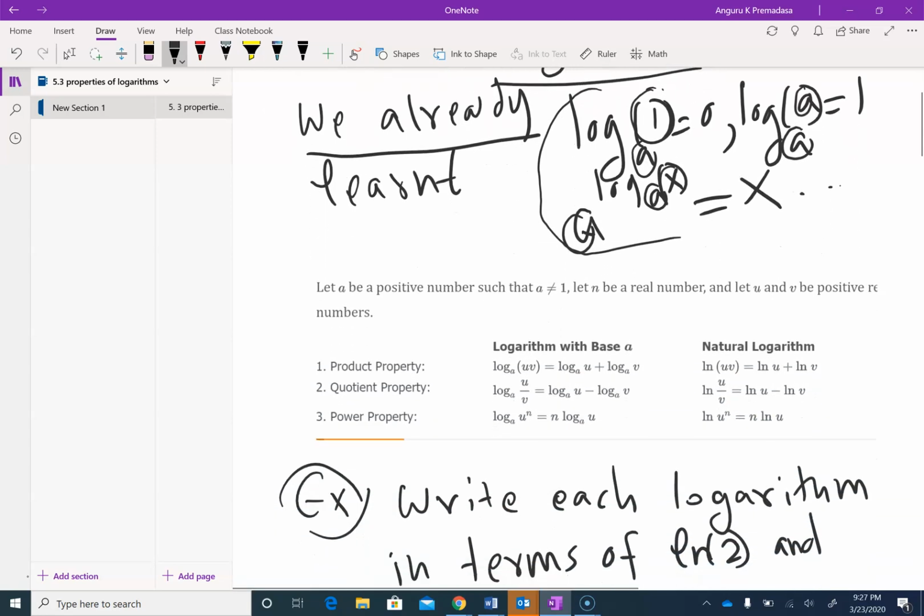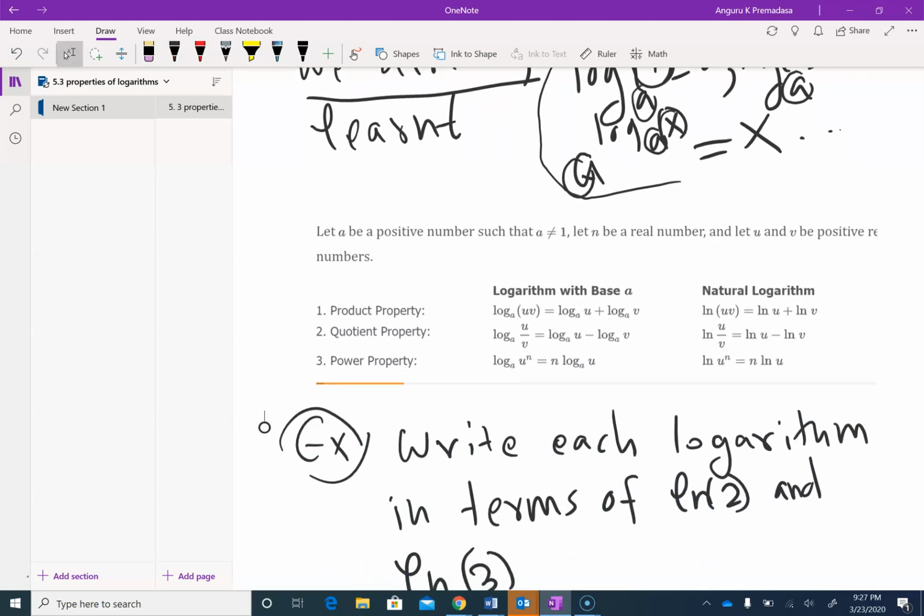We will learn three more properties. These are very powerful properties, and you should know them. It's called the product property, which says that the log of a product is the sum of the logs. And then the quotient property, which says the log of a quotient is the difference of the logs. And the power property says that if you have a log of a power, then you can bring the power forward. Now remember, there is no rule for something like log of x plus y. So don't ever try to expand that. That's illegal to do. The rules are for the log of a product, the log of a quotient, and the log of a power.